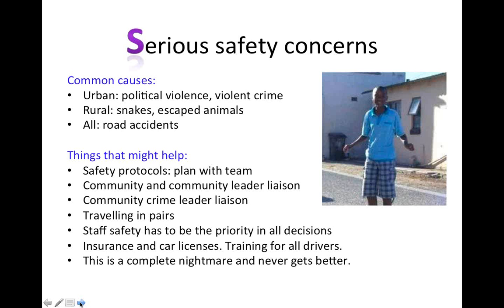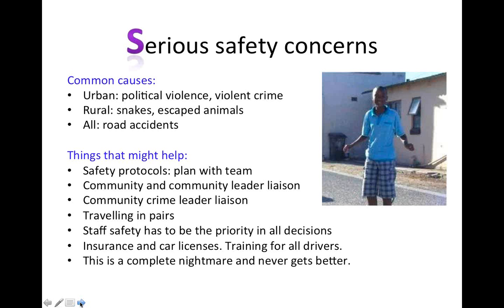Two of my team were robbed at gunpoint 2 weeks ago in a township in Cape Town, and I found myself negotiating with the police, who said that they couldn't patrol there because it was too dangerous, and then going and negotiating with local crime bosses to effectively negotiate gang protection for your team. Now, of course, that's when your emergency slush fund comes in very handy, because the European Union or many other funders aren't too happy to pay for gang protection.